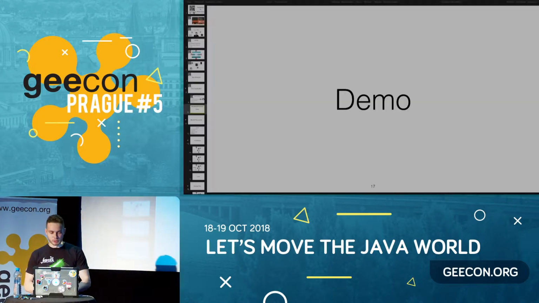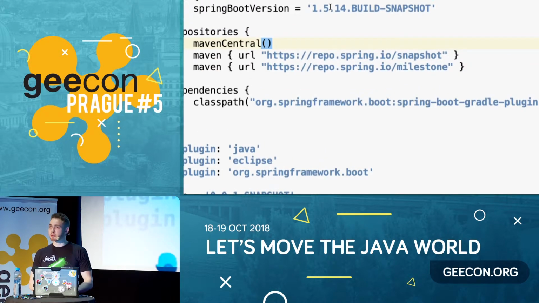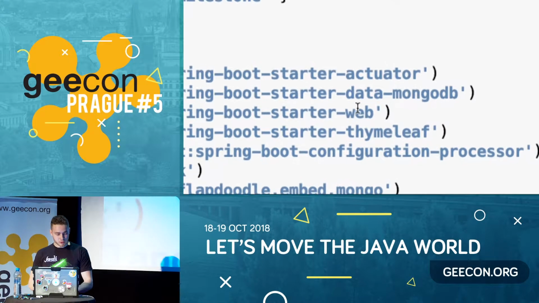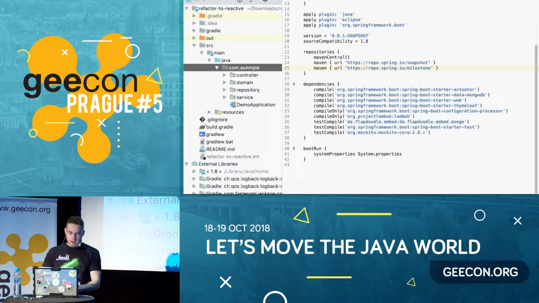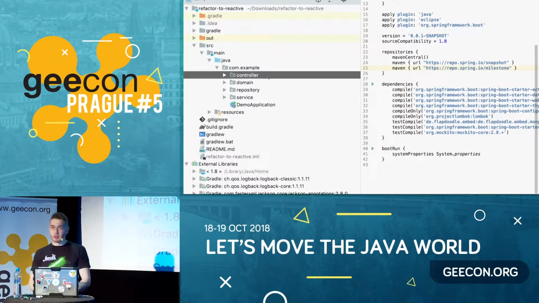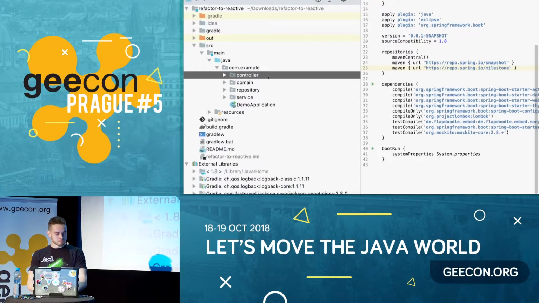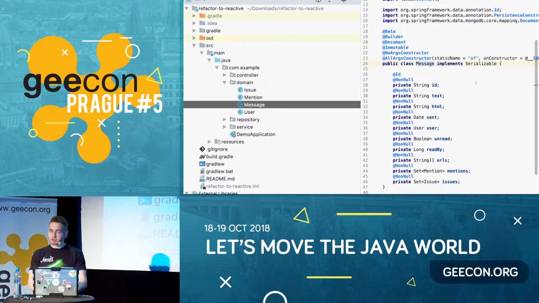So let me show you and ensure that we have exactly that application. First of all, let me show you that we have Spring Boot 1.5, as I said. Here we have Spring Data Mongo, Spring Web. Actually, nothing special there. And here we have the core part of the application. Here we have controller layers, a few controllers, our domain layers, a few domain objects like representations of MongoDB documents.